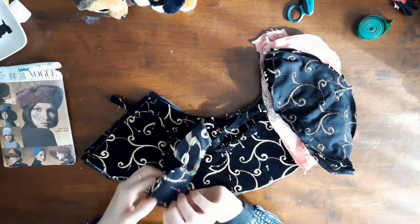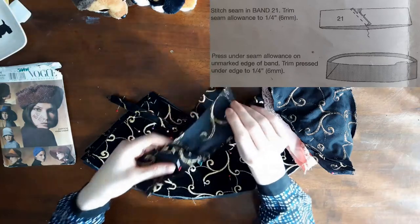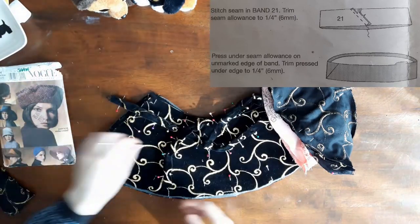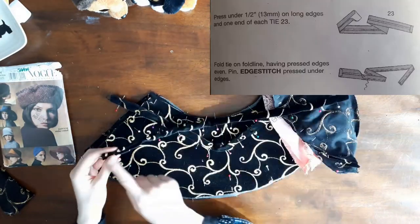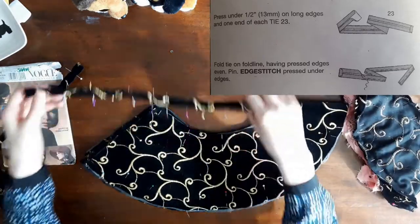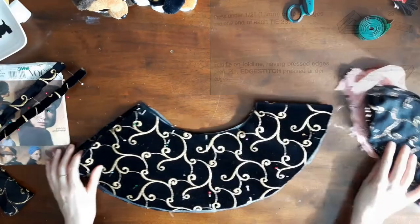After I cut out and marked my pattern, I pinned the short ends of the band piece right sides together. Then I folded under 1/2 inch or 13 millimeters on the long edges of each of the ties. Then I folded and pinned the tie on the fold line, having the edges even.